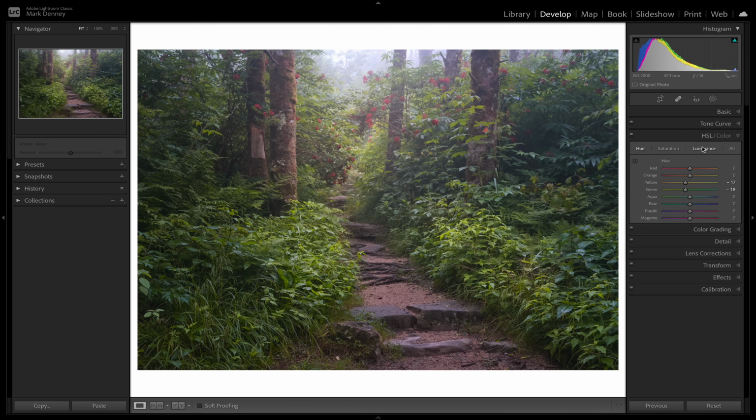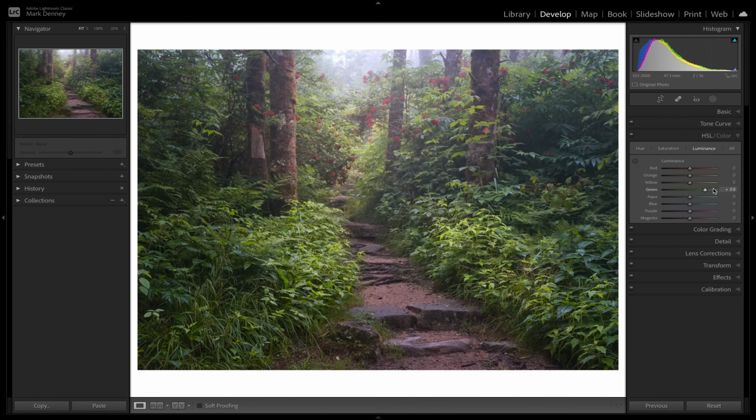Now, I always like to come over to luminance because it gives you the ability to increase the brightness level of certain color channels, which is great in a situation like this because I want to illuminate the areas where the light is hitting, and especially the areas where we added additional light or exaggerated that light. So I'm going to come up to green, and if I rock this back and forth, you can see what's happening now. So maybe about right there. Orange, maybe just a touch of orange. Probably brought that green up just a little bit too far.